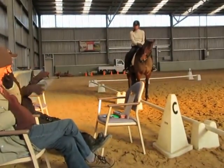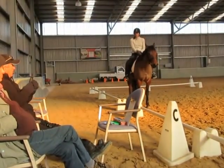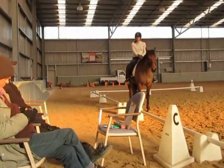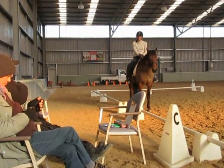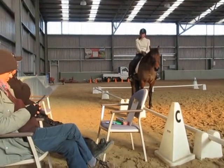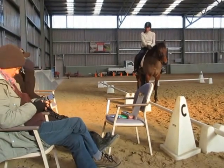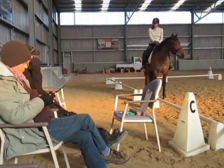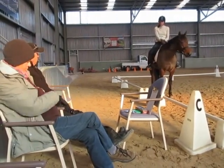Now, there are lots of things which we do instinctively here that are counterproductive. In order to be stronger with our outside leg, the instinct is to have our seat to the outside. Don't. Sit to the inside. The horse is going to become sensitive to that leg back. If they don't obey the outside leg enough, as well as sitting to the outside, we also tend to pull the outside rein. Don't. The instinct is often to keep the inside leg off. Just keep it quietly down.